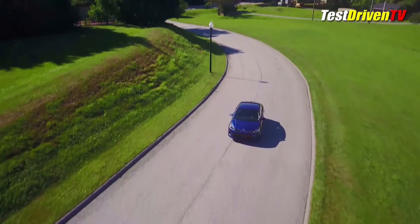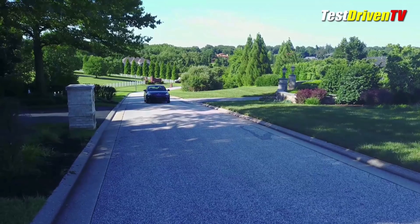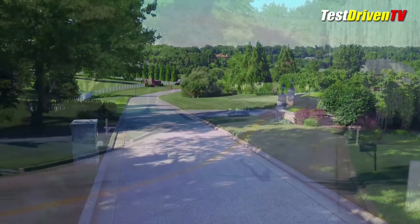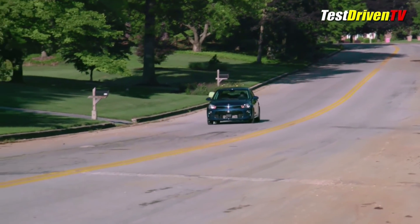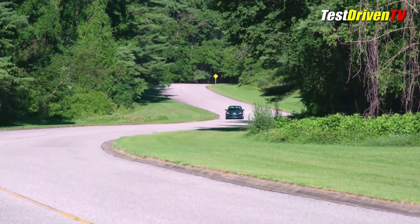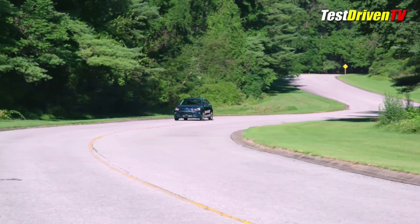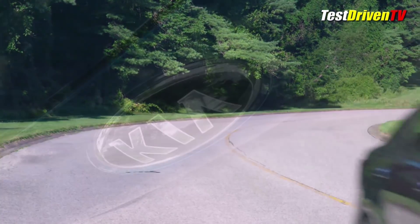Most notable is the refinement level, which was a pleasant surprise, in addition to the traditional shifting feel unlike the CVTs most competitors force upon you. Handling also surprised me in its level of refinement and overall feel. The suspension is basic with struts up front and a torsion beam at the rear, but it's impressive in the sense of quality and confidence that it has over speed humps, freeway tar strips and potholes. Even taking corners in town at above average speeds it manages to please.